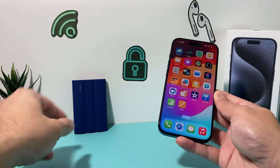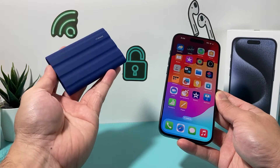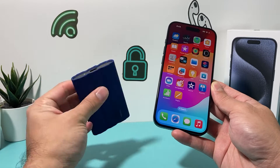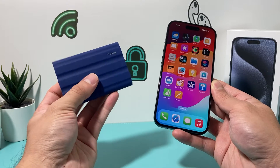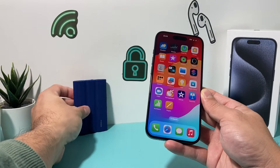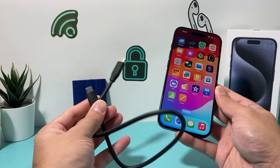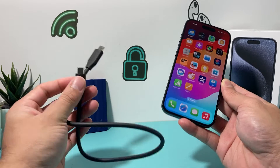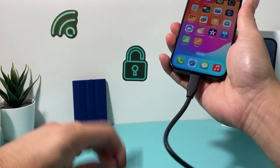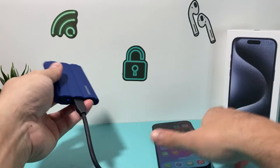So how do you set this up? Well, it's really simple. First, you'll need an SSD drive — any hard drive that has the actual speed to be able to connect and read and write to an iPhone. Most of the newer ones are. This is a Samsung T7 Shield — I'll leave a link for this one if you're interested. It's a really good external portable drive. And then you'll need your USB-C cable from both ends to hook it up. Just take one USB-C end, like you would charge your iPhone, connect it here, and take the other one and connect it to your portable SSD drive.